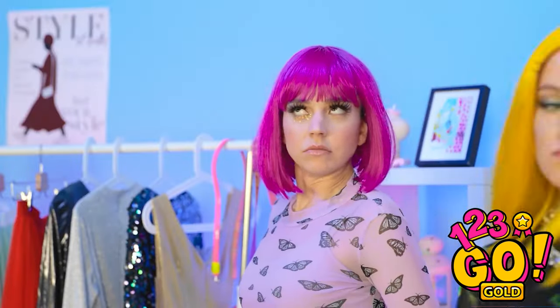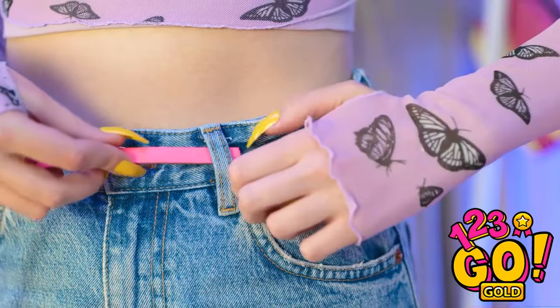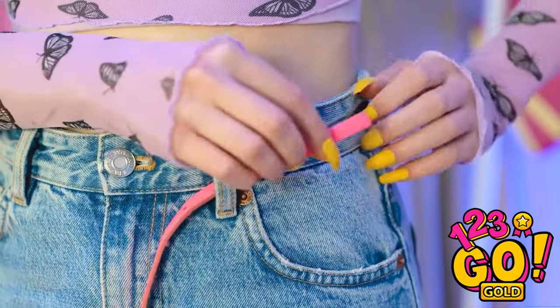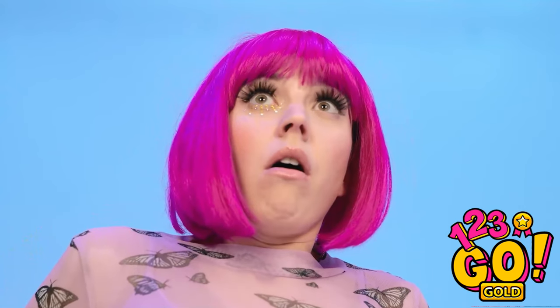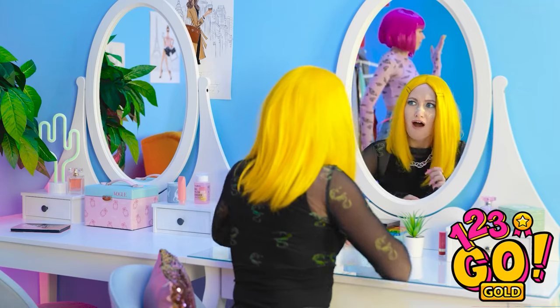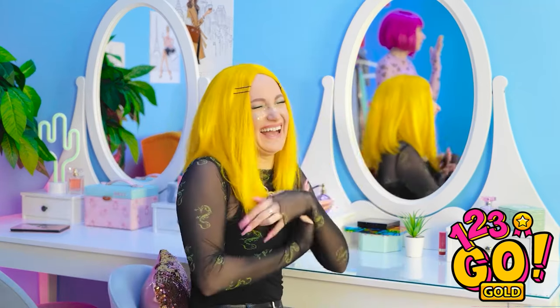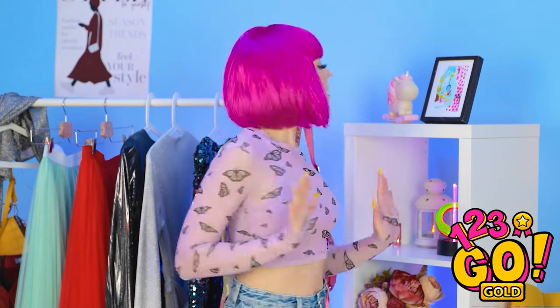Careful! Well, that was rude. Whatever, I need to get dressed. This belt is so cute. But it's a little small. Oh no! Not my nails! They're ruined! This is a disaster! Look at you! My poor nails! Loser! You are just the worst!